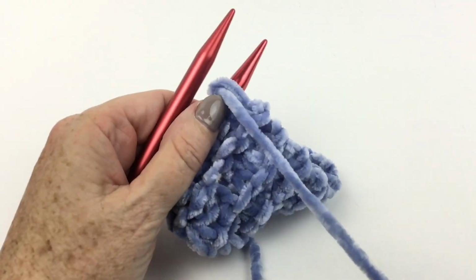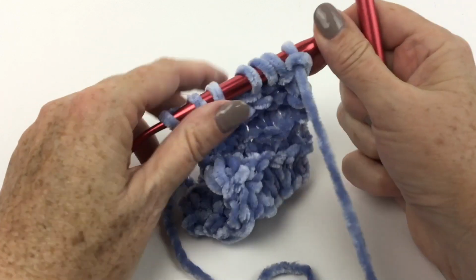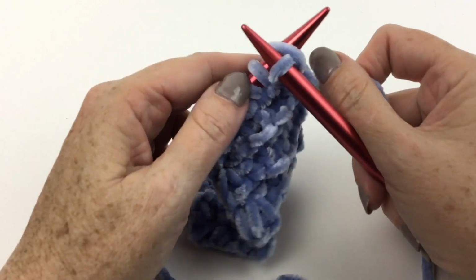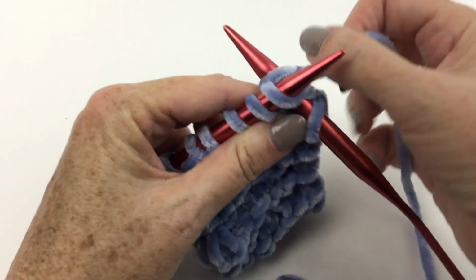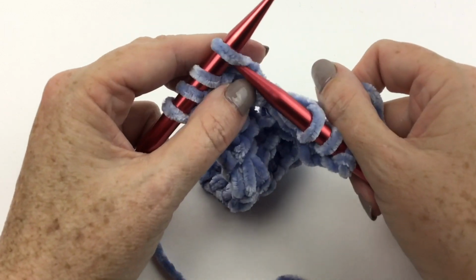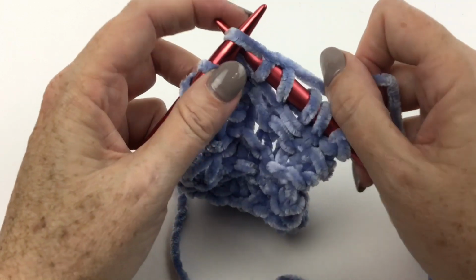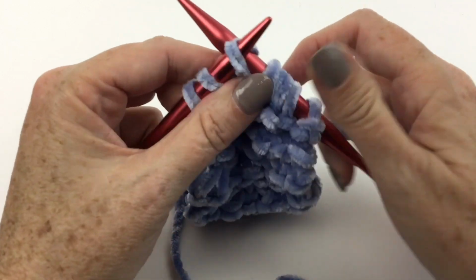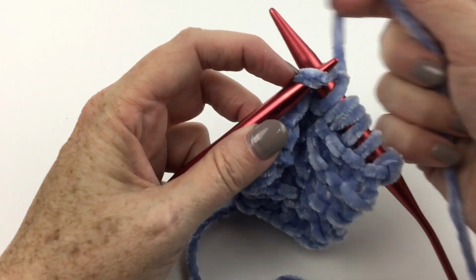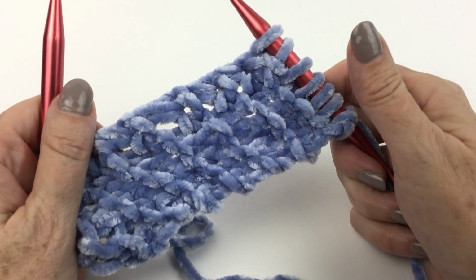and the wrong side rows. Go knit 4, 1, 2, 3, 4, knit front and back, 1 in the front, don't push it off, 1 in the back, push it off, knit 2 together. So even though you have increases and decreases, you're only ever going to have 7 stitches in your row. Now here comes the fun part.